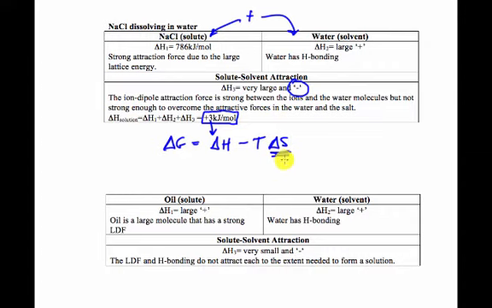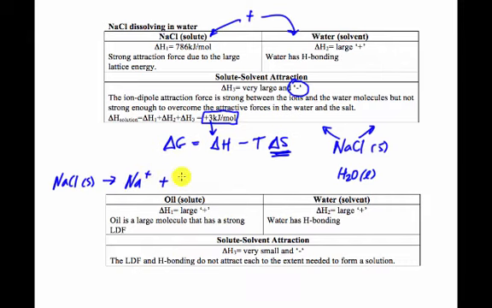So entropy is really the driving force behind this, because if we have the salt crystals, sodium chloride solid, well, there's a lot of order there. Water by itself, in a liquid phase, there's more order there. But if I can take these ions and spread them out throughout the water, there's more disorder in that system. So it's going from order to disorder. So when sodium chloride solid goes into ions, that's increasing the entropy of the system. And therefore, if the entropy of the system is increasing, that's always going to be positive. So therefore, we're going to have a negative with a positive in here. That will then override my change in enthalpy, making the overall process negative.